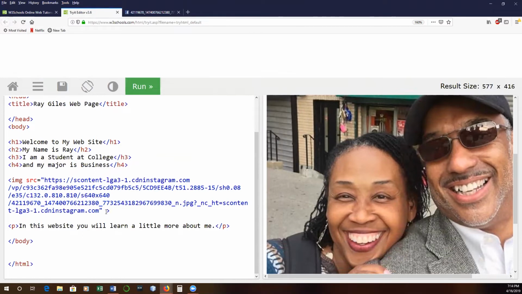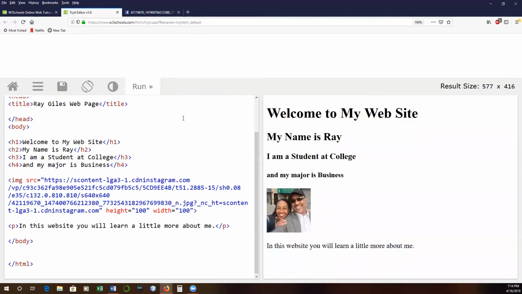I'm typing height, H-E-I-G-H-T, equals. I'm going to put 100 pixels because I want to just get started with a basic set, and then I can change the numbers later. W-I-D-T-H, 100. Let's give us 100 pixels by 100 pixels, wide and tall. Let's run and see what happens. You actually get the picture to behave and actually go down to 100 pixels. So what do we got?